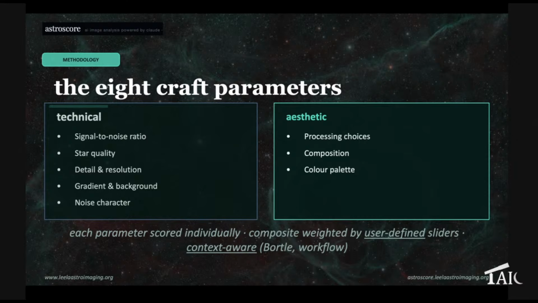And you'll see this in the demo, that each parameter gets scored, and then there's a composite score. For the composite score, you decide as the user what weights you want to give each parameter, and you'll see this in the demo. And again, there's a reason for that, because I didn't want to build a tool that just reduced everything to one single score using one single formula, because that starts to become a verdict. For me, the score is kind of like a quick yardstick to see how an image is changing. That's it.